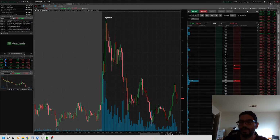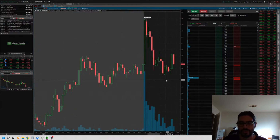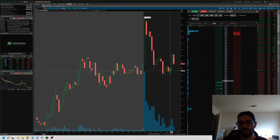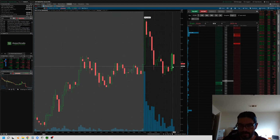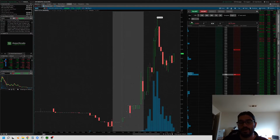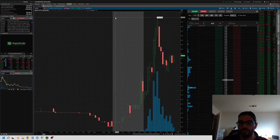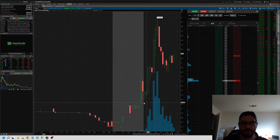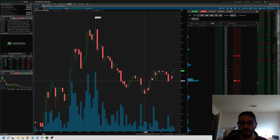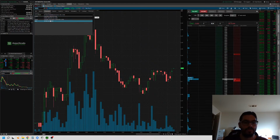Yeah, look at this 5-minute candle here on this one. It was looking so good over on my multi-chart, but that looked good. And then this. That's actually how I lost a lot of money over here. I did not mean to buy 5,000. I meant to buy 1,000. I don't remember where I bought it at now, but I did not mean to buy 5,000. So always reset your things down. Don't just leave them plugged in.